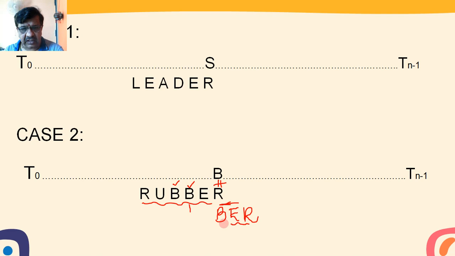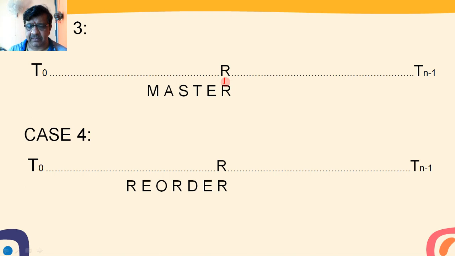The third case is the last character in the pattern is matching when you start comparing like this. Anyway, this is the way, but there is no existence of this character, that is R over here, in the first M minus 1 characters of the pattern. In such a case, the shift will be equal to the size of the pattern. That is, it will become similar to the case one. So MASTER, the pattern will be positioned over here. M-A-S-T-E-R. So entire M characters will get shifted. So this is a bigger jump that can be expected.